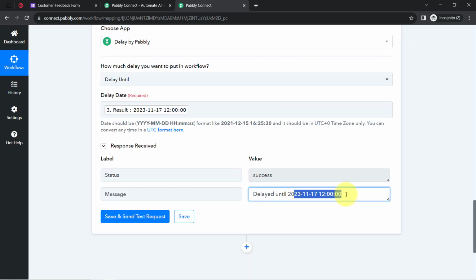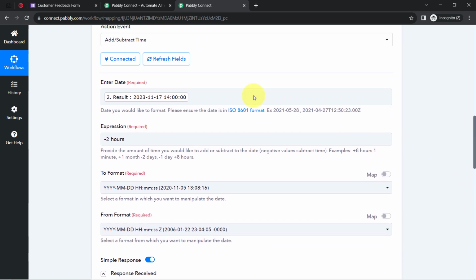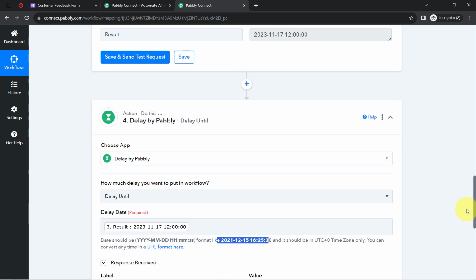and you will notice that my automation will be delayed until this specific time. Here I would like to tell you one more thing, that whenever you are providing the date here, you will have to define this date in this particular format only. That is why I have specifically selected the same format while converting the date and time. Alright, here you can notice in this to format I have specified the same format only. Okay, so in this way the fourth step of our automation is also done.